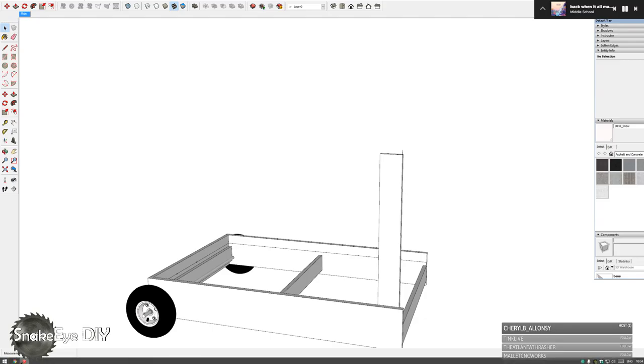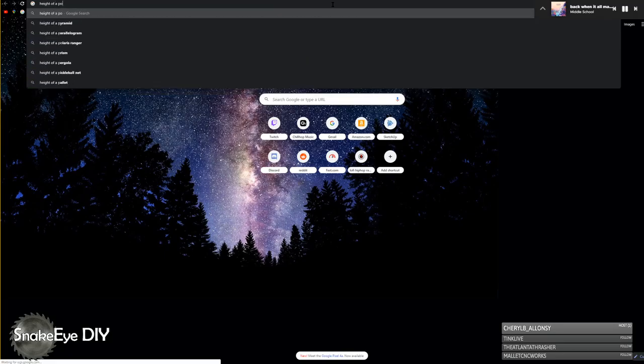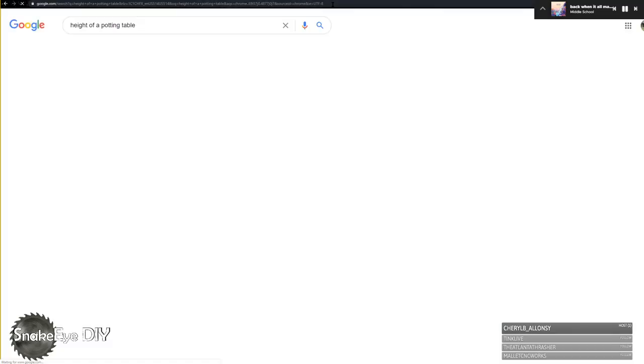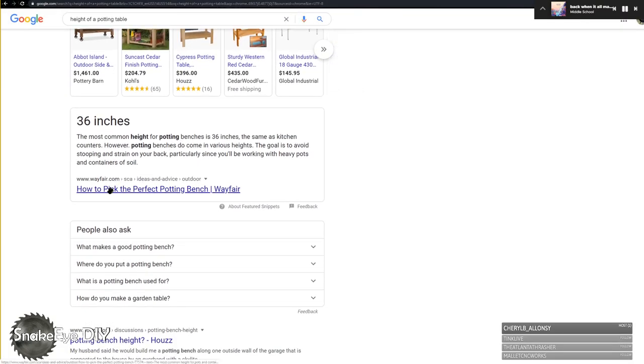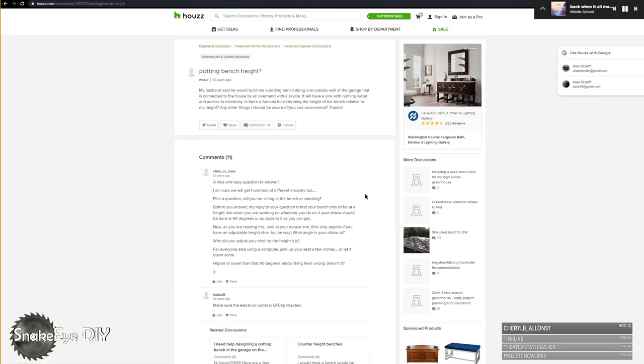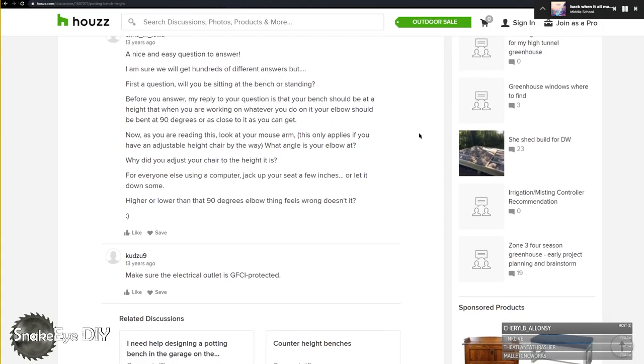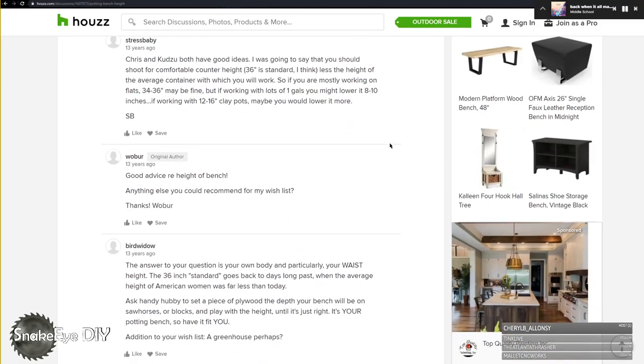I wonder if the internet can help us. Common height for potting benches is 36 inches, according to Wayfair. Thirty-eight to 39 inches is a practical tall workbench height, according to English Woodwork. So 34 to 36 is common. Glad to know I'm not out of line. All right, let's start with 36.